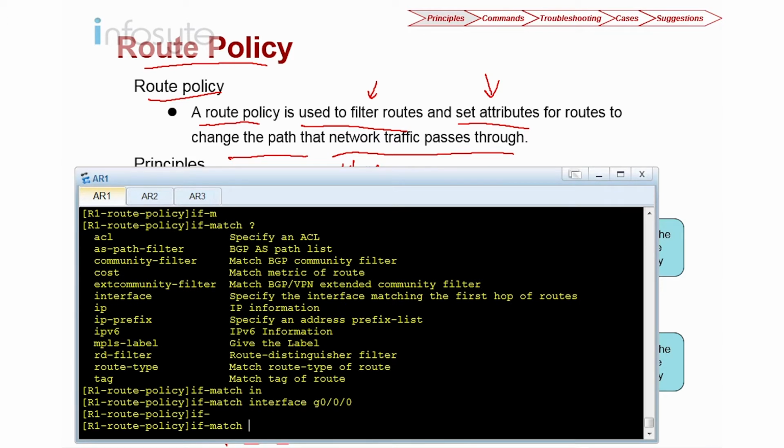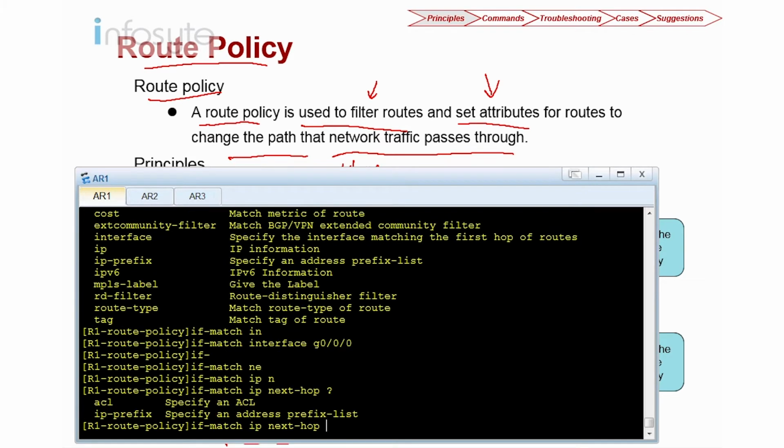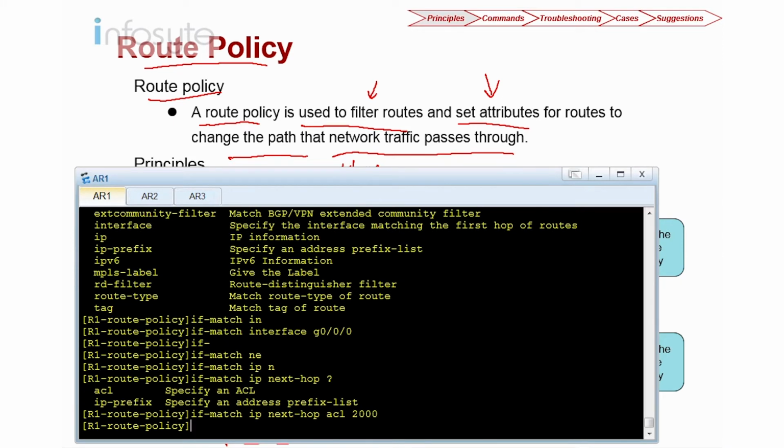So if I have two if-match conditions, then in this case it will be an AND condition, which means that both of these conditions have to be matched for the condition to be true. So I'm going to match, let's say, the IP next hop. I'm going to use an ACL. Let's say I give it a basic ACL. So let me do a display this.